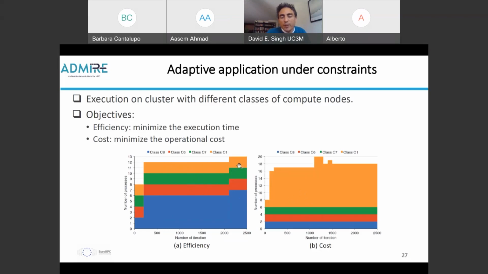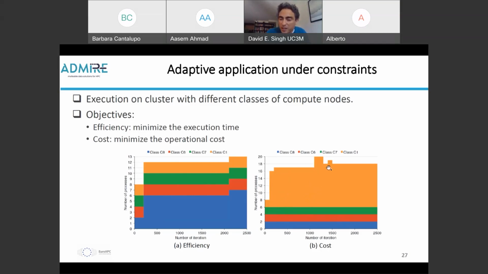So there is a trade-off, because of course what you pay at the end is the execution time multiplied by the cost. So there is an optimization problem that is implemented, and based on that, again, we take decisions about which nodes are more cost efficient than the others.